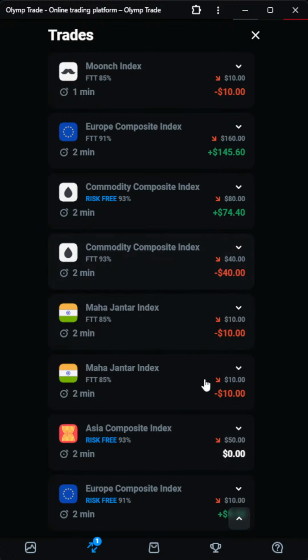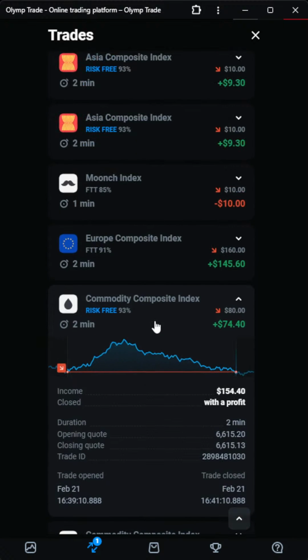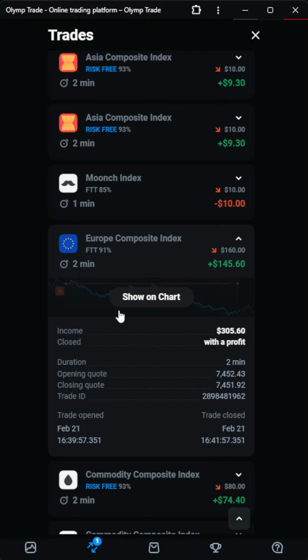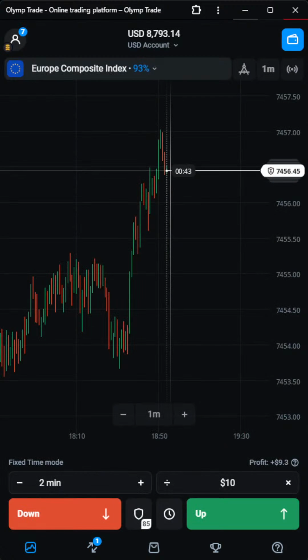So what I did, if you see, there are 1, 2, 3 trades which were consecutively negative, 10, 10, 40, which total sums to around $60. I used a risk-free trade of around $80, and the trade was profitable. Then there was another signal which I found here in the Euro Composite Index, and I recovered all my losses. So this is the way that we usually take profit in the financial market. You follow the martingale approach up to 4 parts, right? Not more than that.